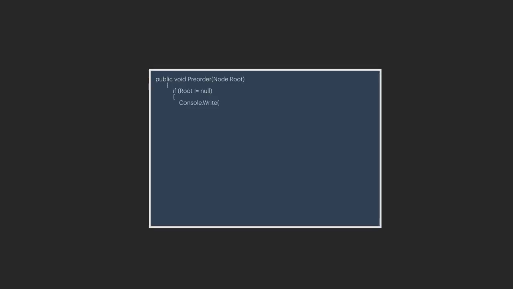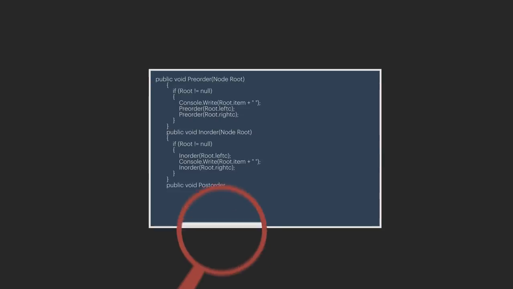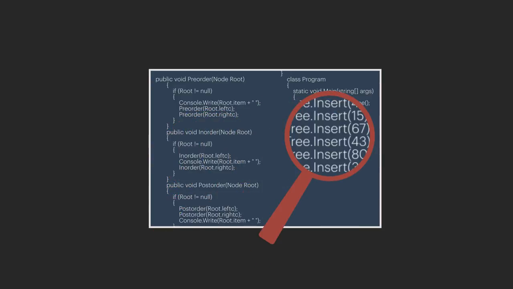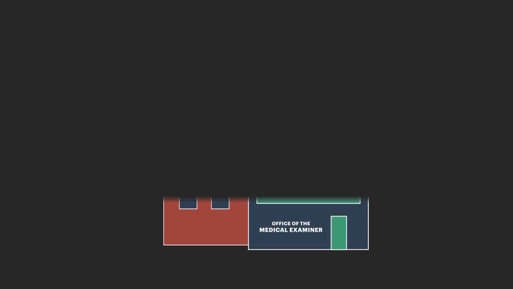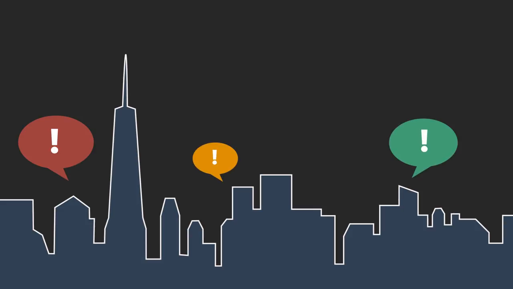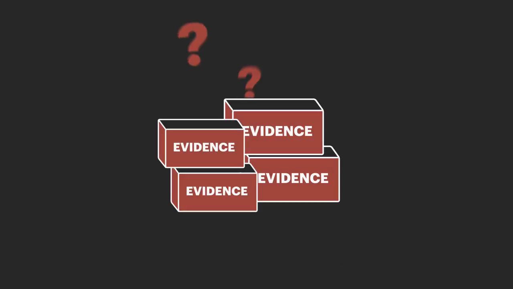And here's the other thing: no one knew how this software actually worked until recently, when a federal judge in New York made the lab hand over the software's source code for the very first time. In digging into that code, a defense expert found a lot of questionable math that might have had real-world consequences. Meanwhile, the New York City Crime Lab no longer uses this software as of this year. But lawyers in New York City are now asking the State Inspector General to investigate. So what will happen to the thousands of criminal cases that have already been decided with the help of this disputed evidence?